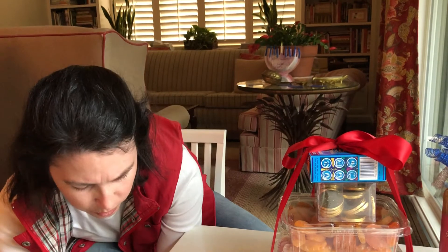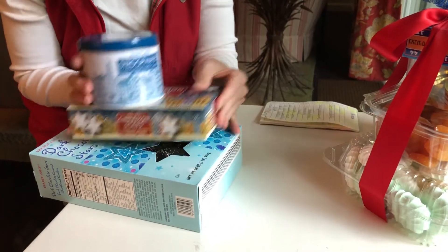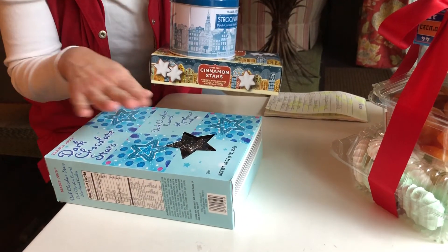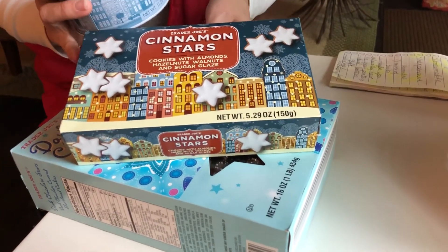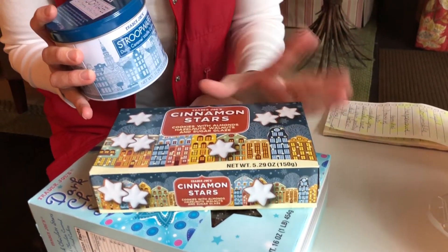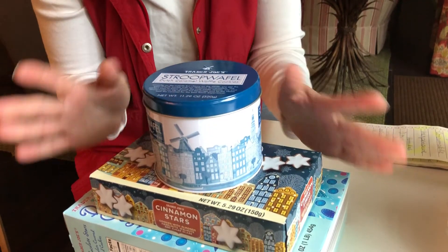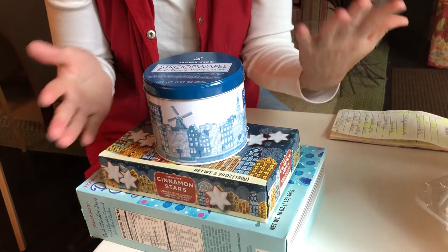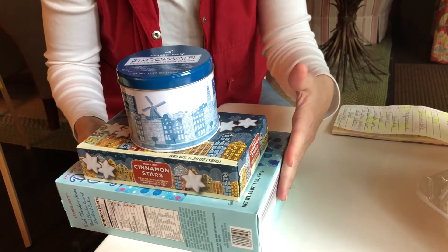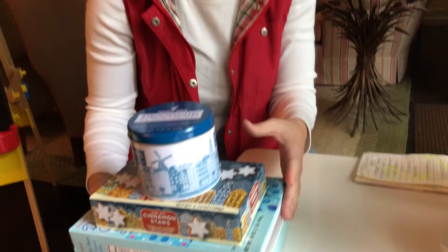And then lastly, if you have someone with a sweet tooth that you'd like to gift to this week, also at Trader Joe's I found beautiful blue and white packaged cookies. These are a sprinkled chocolate cookie. They also have a little Jewish star cinnamon cookie with nuts if you are a nut-friendly household. And then these little Stroopwafel cookies that again are blue and white, beautiful. Tie it with a single bow and you're done. These are things that I stock or always look to replenish in my pantry as nice snacks for my family.